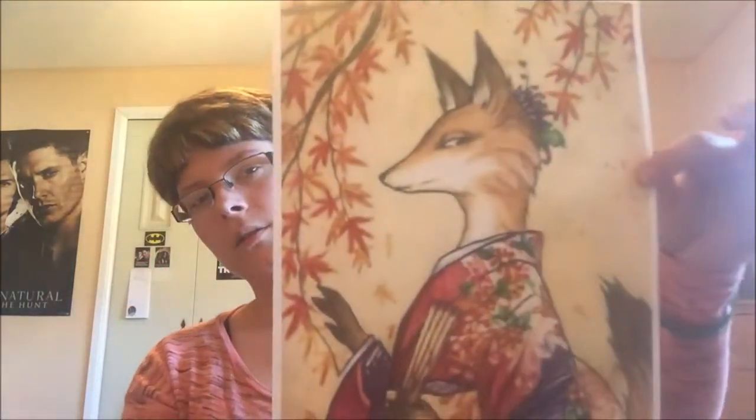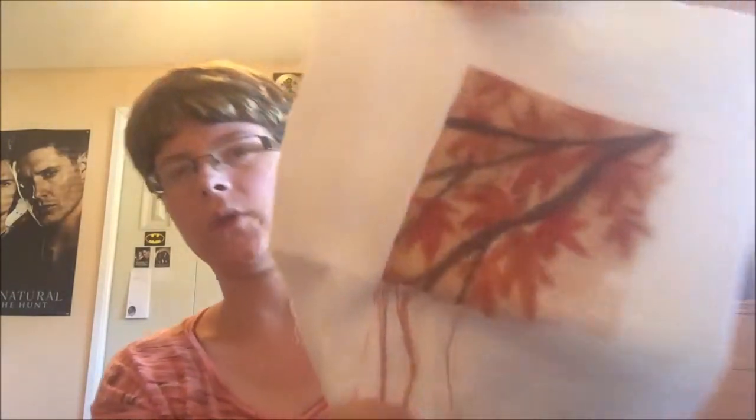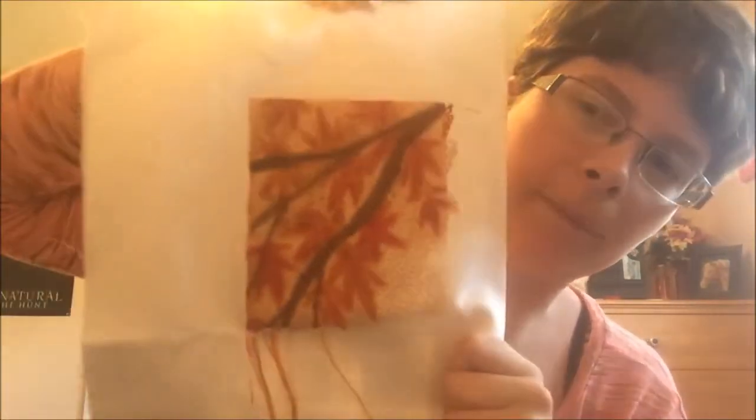Next is my Heaven and Earth Designs Maple Kitsune, which you guys have seen before. I'm almost at a page finish and I'm really excited about that — just two colors left to go in. I was hoping to finish it by the end of the month but that's not happening. Funny story: I had all these really long park threads here and then my cat literally chewed them off. I didn't even have it laying down for two seconds.